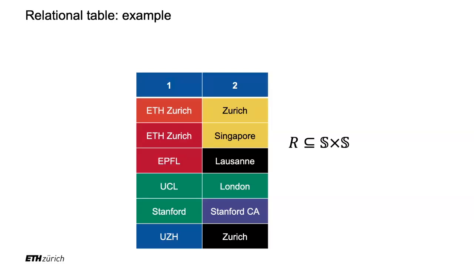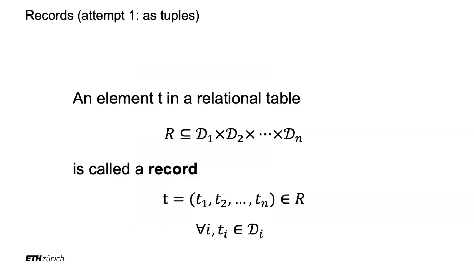Okay, so this is a relation. It's a set of pairs. So that's basically what one of you remarked, that you can have set of pairs. That's just a particular case, right? So we have a first column and a second column. Okay. But you might start noticing something here. The columns do not have names. Notice that? 1, 2, there's no names in there. So this is where we start hitting the limits of that definition.